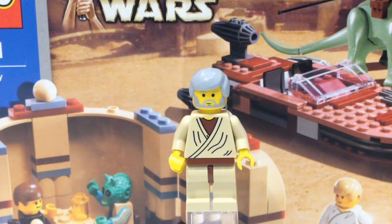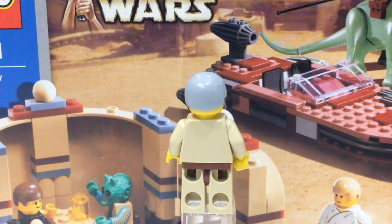Next off here, of course, we have Obi-Wan Kenobi, or Ben Kenobi, and he's definitely a bit of a more simplistic figure. As you can see, he has the tan torso and legs with the minor printing on the torso. He, of course, comes with the gray hair and gray beard, with once again a bit of a grim expression. And, of course, like the figure before him, he has no alternate face or back printing.